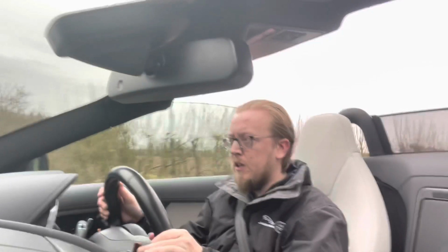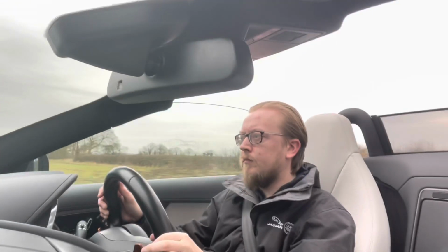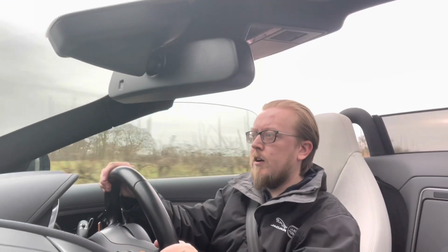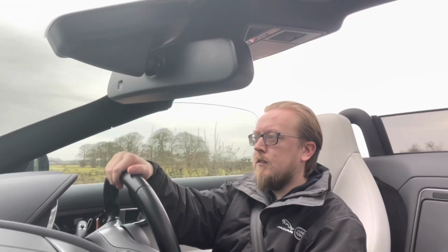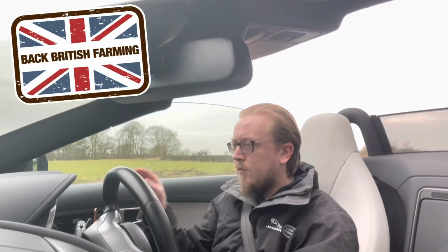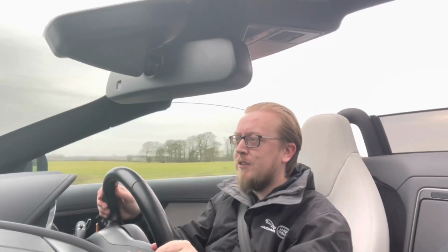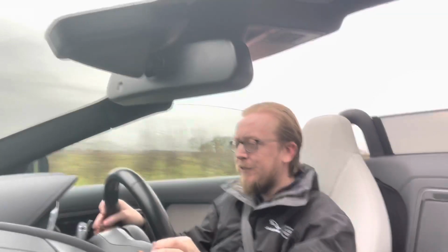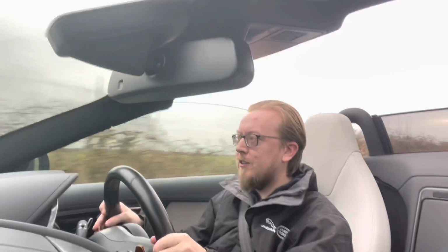It's a little bit bumpy on this road, so bear with me. There comes a local farmer and his 4x4. He's going to have to move somewhere. That's the thing about farmers in old trucks, they just don't care. They just throw it onto the grass verge and let you past. Hope you can hear that on the camera because it sounds awesome.